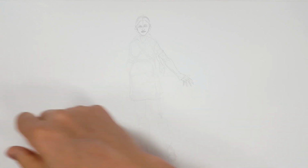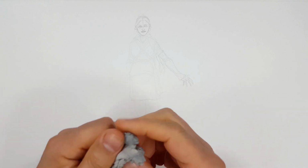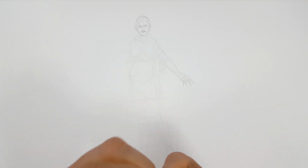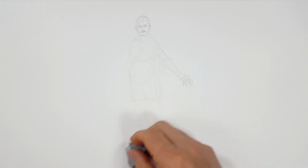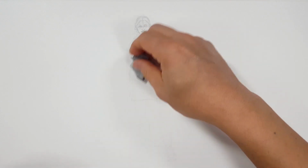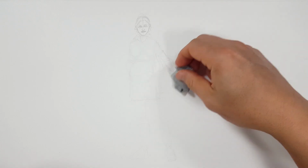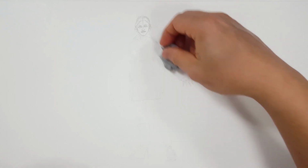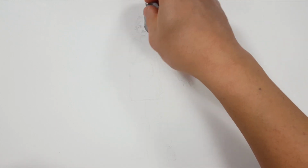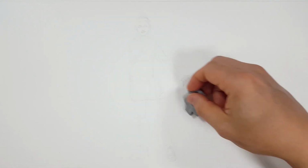I think I've got enough in there that I'm going to erase some of these sketch lines. It's 90% sketch lines, but I'm going to erase the sketch and kind of leave the darker image, and that's what I'm going to trace over. So this is kind of a guideline for myself to give me a place to put the Sharpie lines, because I want the Sharpie to stand out and not the pencil. So I'm going to erase as much as I can without making it disappear, and it'll give me something to work with. I think that's good right there.